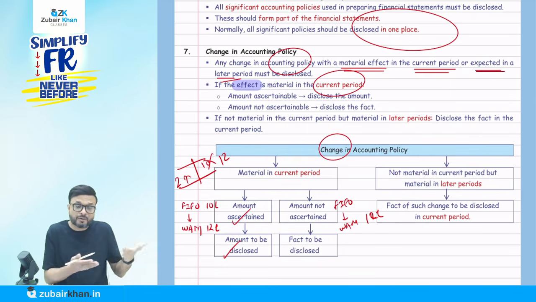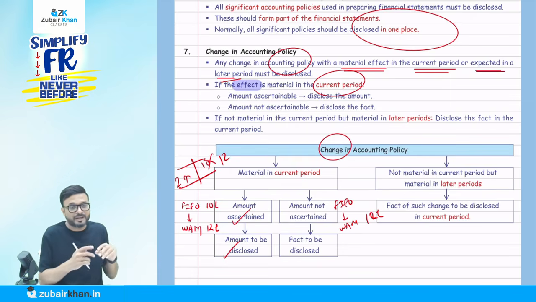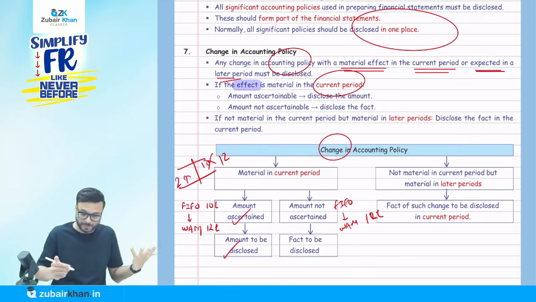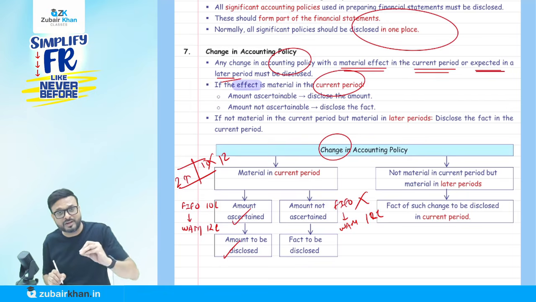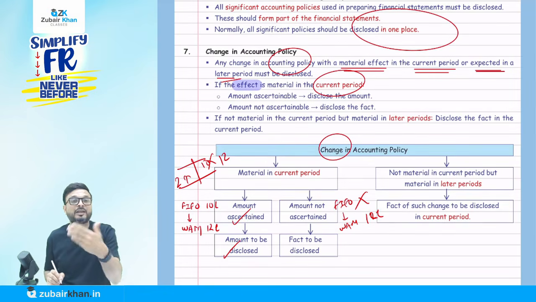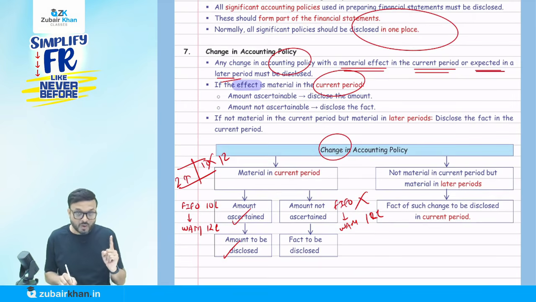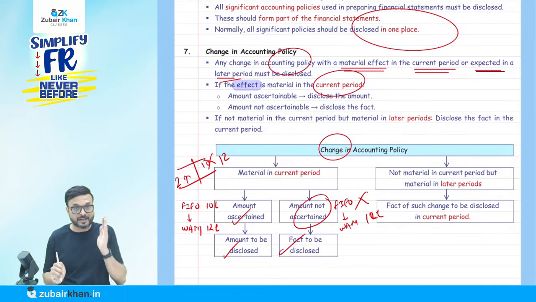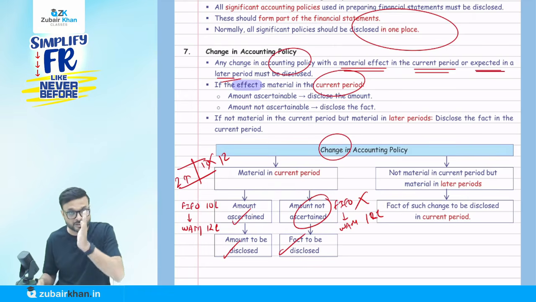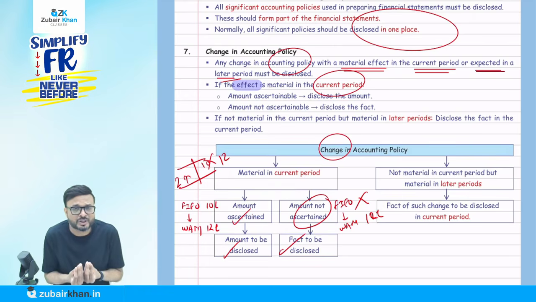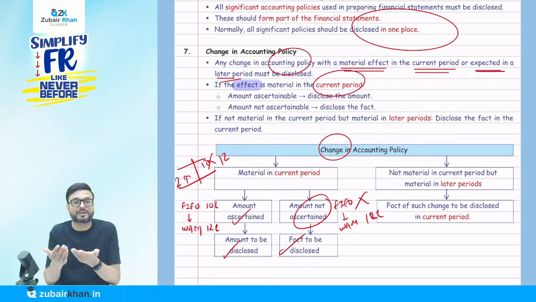I tell him no, I have to disclose it. He says, no sir, we have done the update in the software. Now we cannot find out how much the stock is under the FIFO method. So I am not in a position to find out the amount of stock under the previous method. So if the amount is not ascertained, the fact has to be disclosed that the method has been changed from FIFO to weighted average method, but I am not in a position to disclose how much it affects my profit.